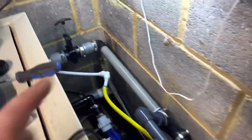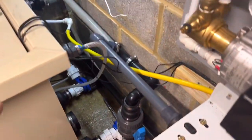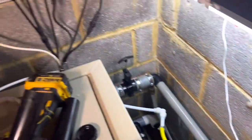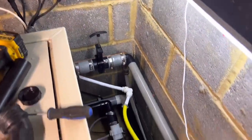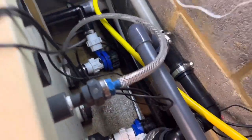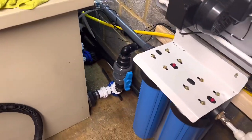Now I can get on with tidying all my pipes up. Changing my white pipe — I'm going to change that in a minute as well. Because eventually this is going to be boarded up so you won't see any of this in here. There will be a top all the way around so you're not going to see any of that at all. And then my pump, my air pump there, can just sit in that nice back corner on the new top. And I can shorten that pipe so I'll get a lot more airflow — moving bed: the shorter that pipe, the better. But that's a later stage in my filter house process.